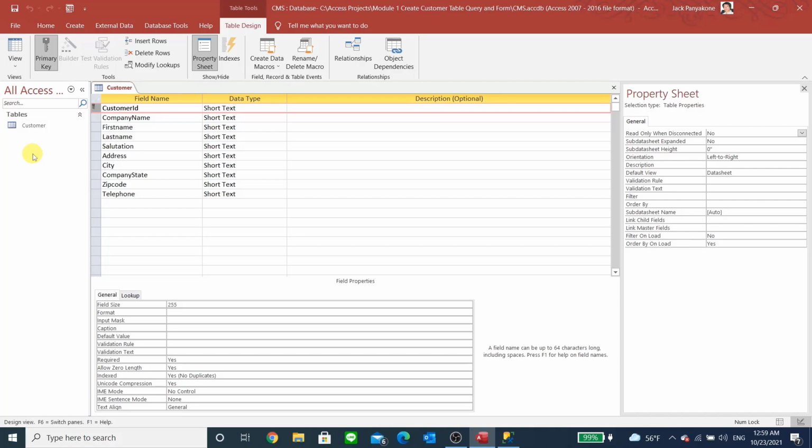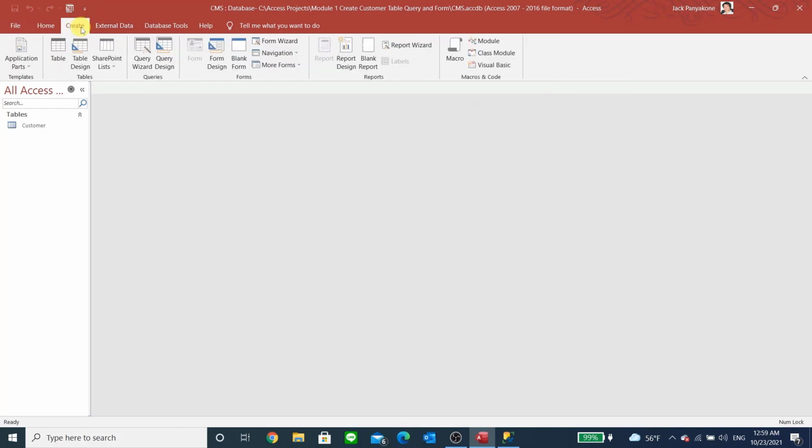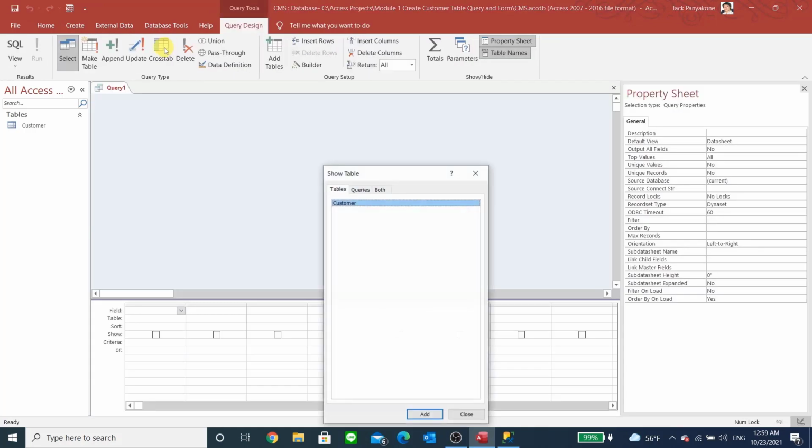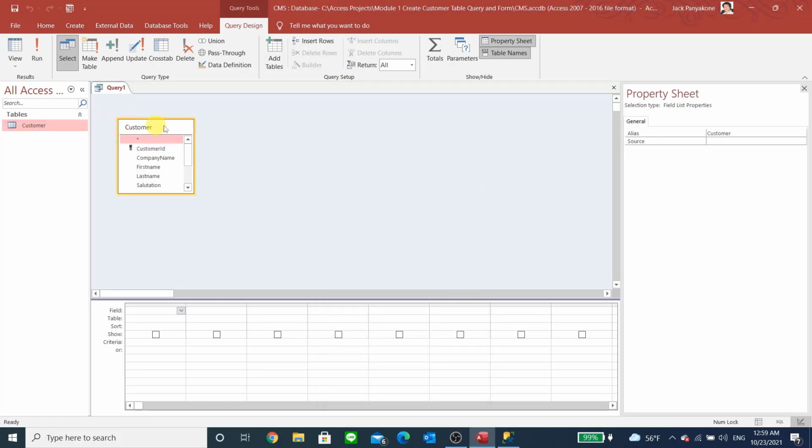TBL. Now the query is different. So we'll go ahead and create a query right now, at the same time, and this will be used as we progress into our design. You can double click on this show table, or you can just drag this guy over. All right, so two ways.